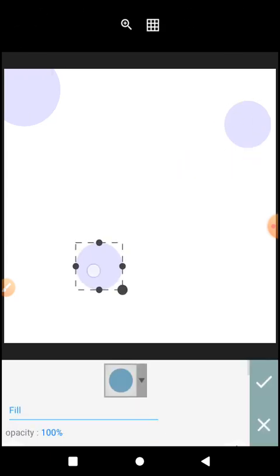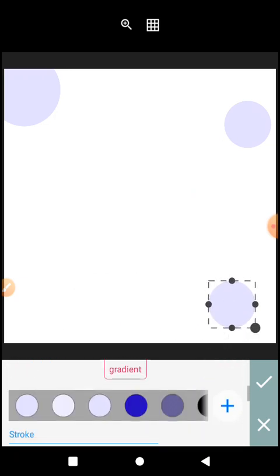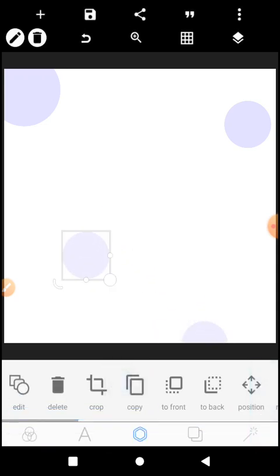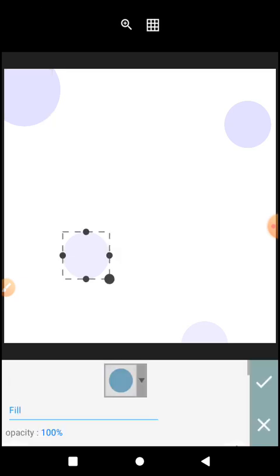So I can copy this and place it somewhere around here, and this time I can decide to make it lighter, so I can place it somewhere around here and copy again. I can place this one somewhere around here. If I decide to copy it again, I can place this one somewhere around here, and that's all.